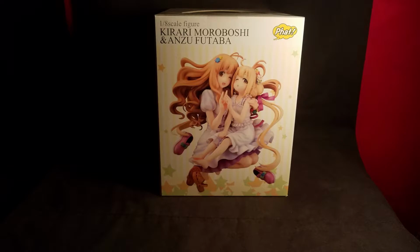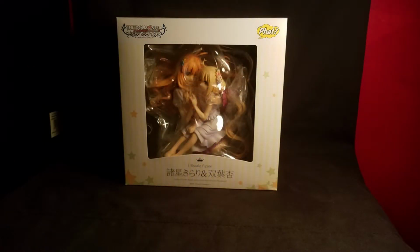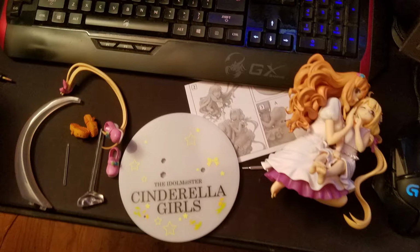Overall, again, a lot of potential lost in the presentation of the box, because I do know people that would display things in their boxes, and I am also one of those people. I actually have on pre-order the 2 Ramelia recolor figures, the light blue one and the red and black one. So when those come in, those are staying in the box, basically. But moving on to the figure itself, I do want to say before we do that, there is a lot of assembly required, and it does come with instructions, which were very helpful, and then we can move on into talking about the figure itself.